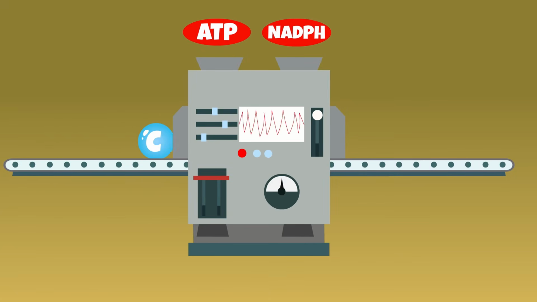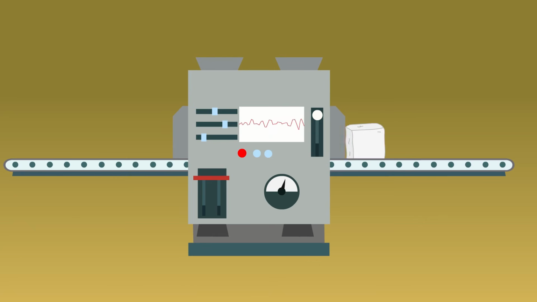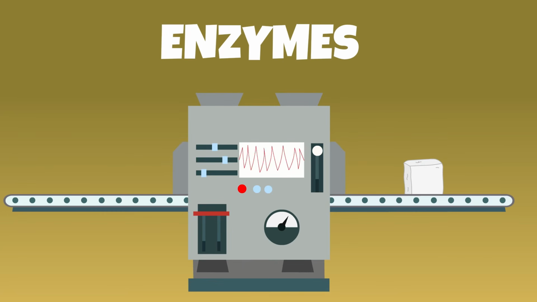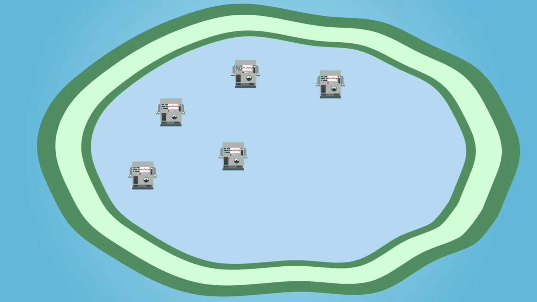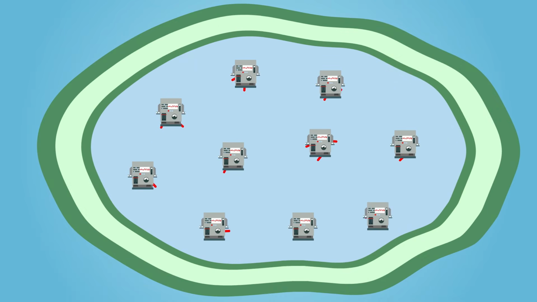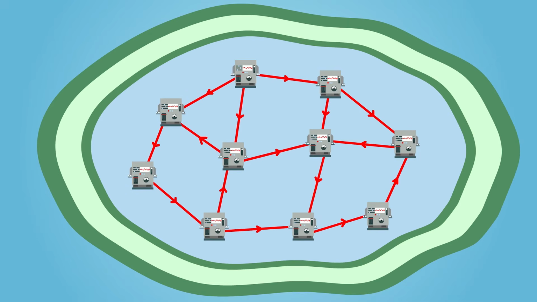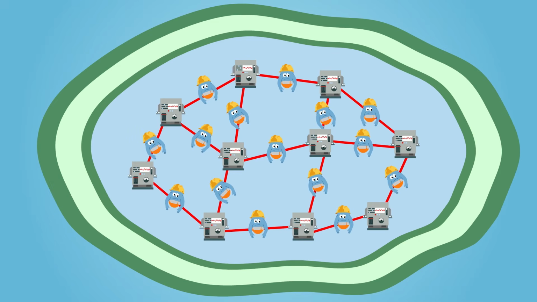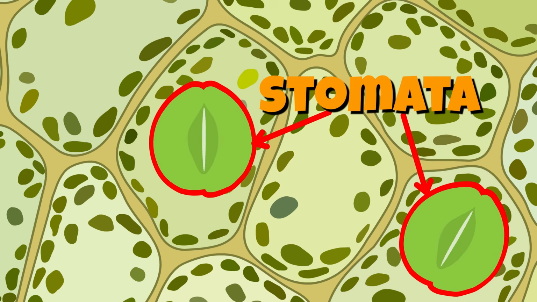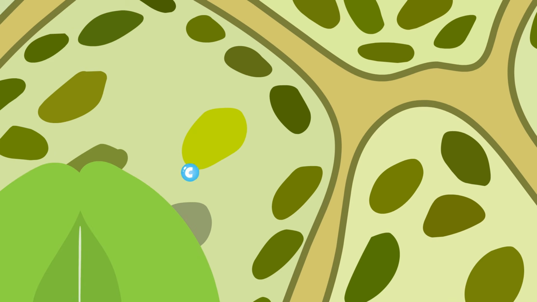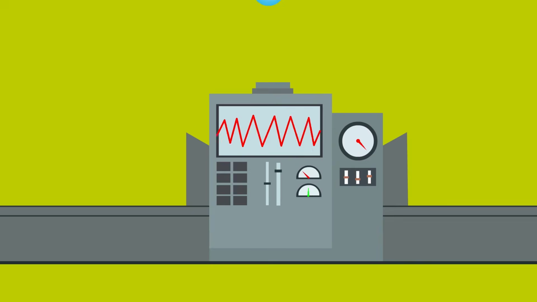Now that energy is available, the machines can begin building the food. These machines are called enzymes and are critical elements in all life forms, as they help to carry out different chemical reactions in a cell. Plants use a host of different enzymes to help manufacture their food. This brings us to the stroma of the chloroplasts, where the food-making enzymes are found. Carbon dioxide is taken into the plant cells through openings in the leaves called stomata. Once in the stroma of the chloroplast, the carbon dioxide enters the assembly line to be converted into food.